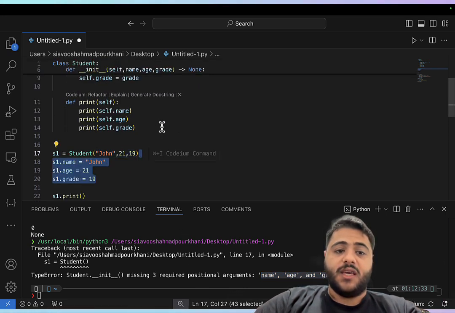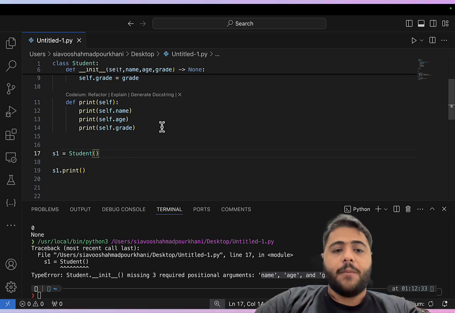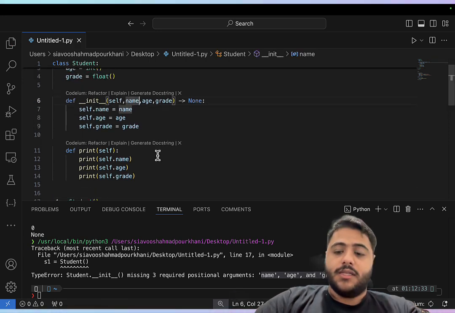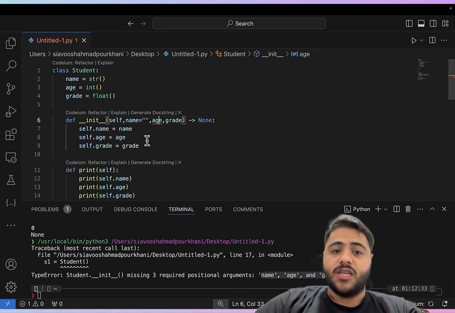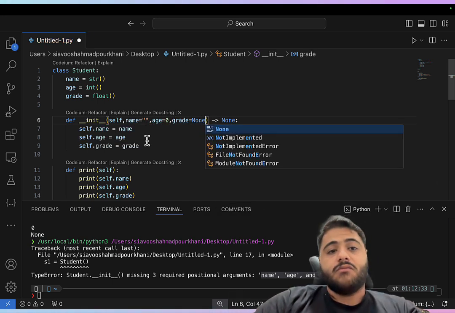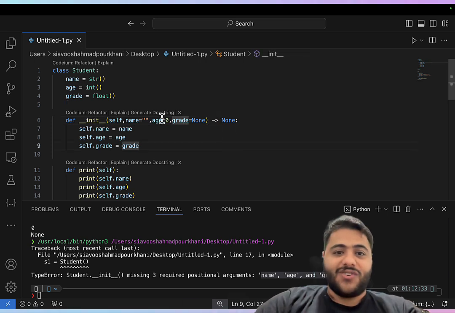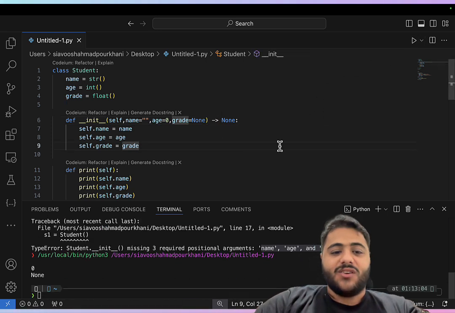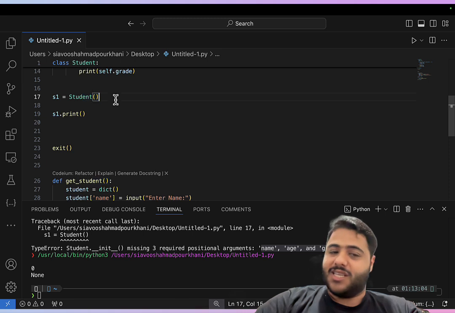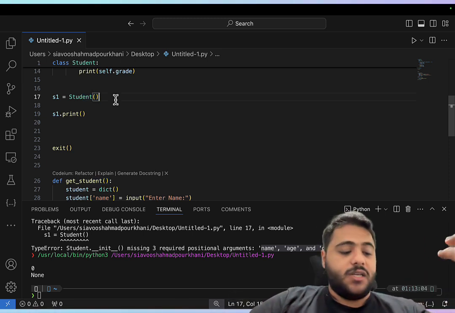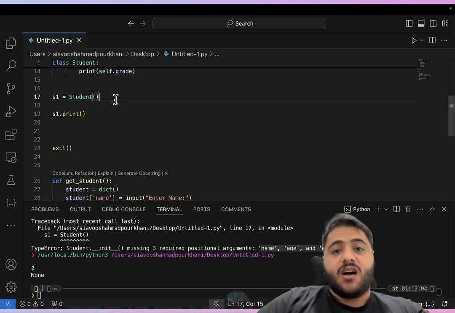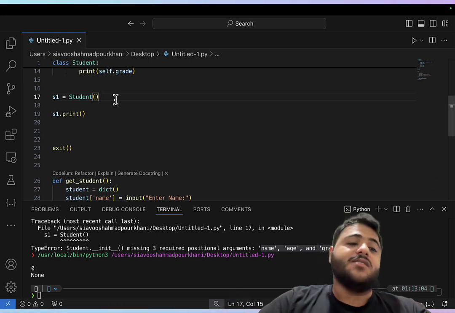But if we add those defaults, like the name is an empty string, age is 0, and the grade is None, or you could enter whatever value you want, and if you pass nothing to it, it will construct a default state of that object. That's the reason we call it constructor, because it constructs it.